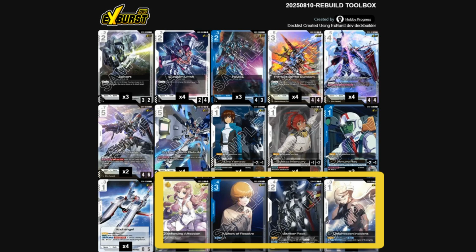We have also 2 Striker Packs for mid-game defense and token generation, which is even better when you recur it. And finally, 2 Unforeseen Incident. This is just a clutch combat trick that you can sandbag in your hand and use when needed.